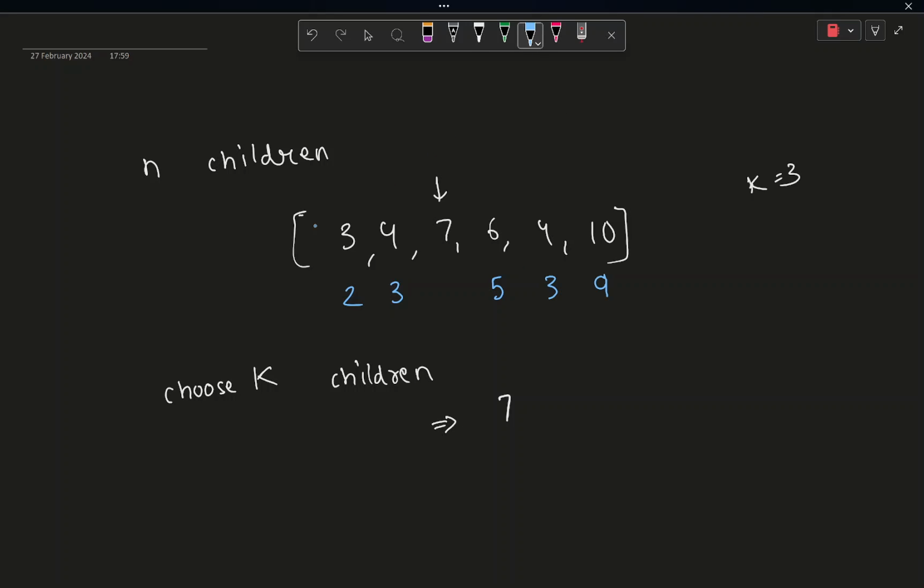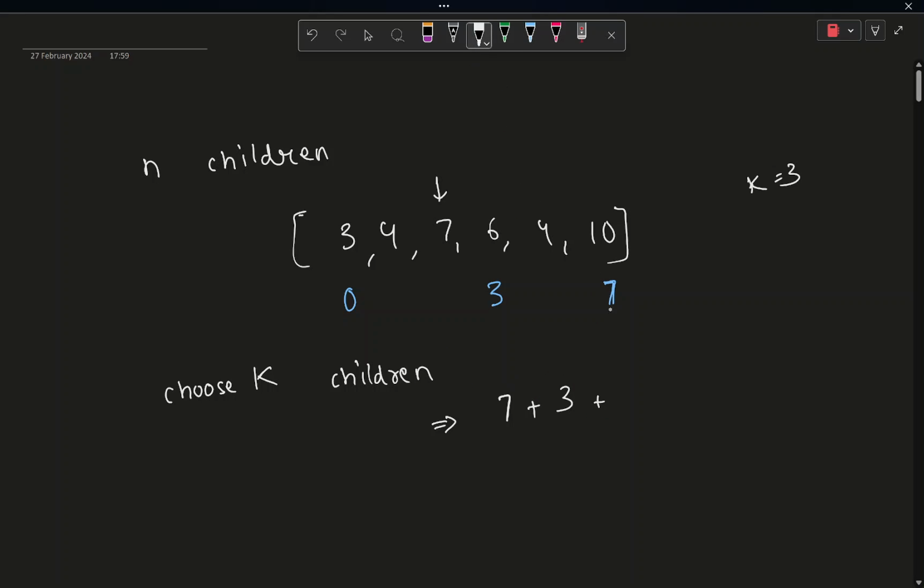Now you have to choose another guy. Like we have to choose k children. So let us say you chose this guy. So you will get it added in the happiness value, and this guy would be removed. All the other people will get their values decremented by 1. Their happiness will be decreased by 1. And now let us say you chose maybe this guy. So it would be removed, and the happiness values of all the other people will be reduced by 1. Sorry, it should have been 8 earlier, and now it will become 7.